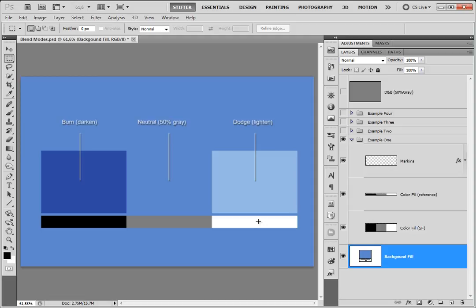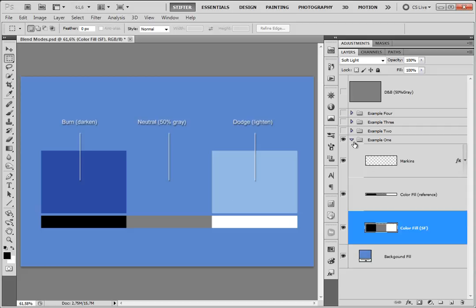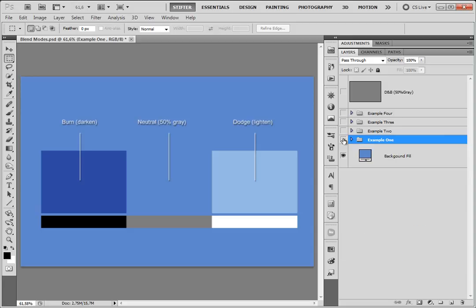Let me cancel out of that. So that's what I wanted to show you. That's how soft light mode works. It ignores 50% gray color, and everything that's darker than that, it essentially uses to blend with the background layer and increases the luminosity values. And it does the same thing, but in the opposite direction, with the lighter colors. Now, these need not be white or black. They could be any different colors, but I will show you in one of the other examples how that works as well. So that was example number 1.